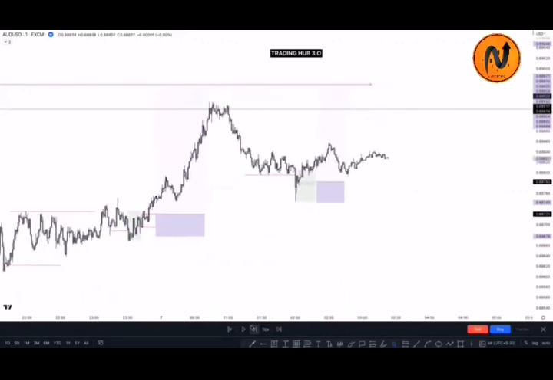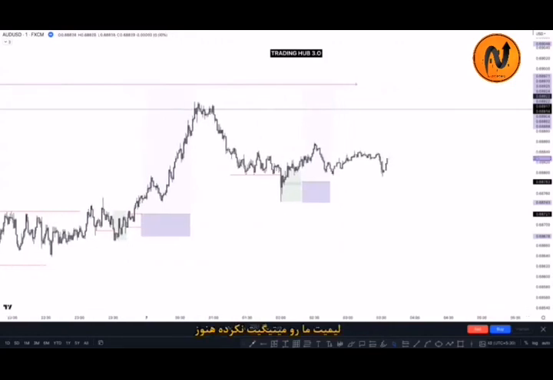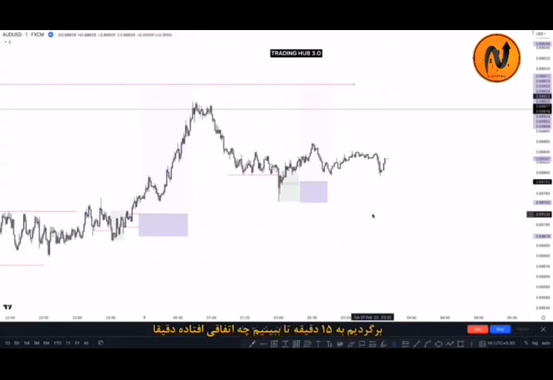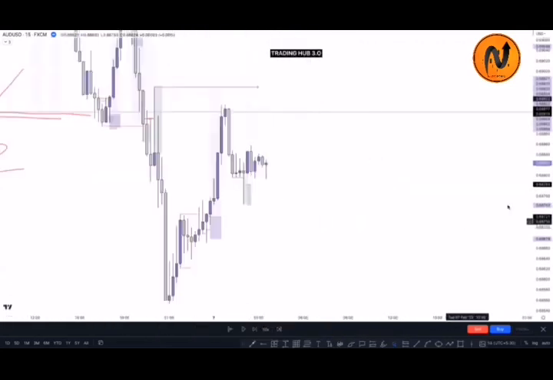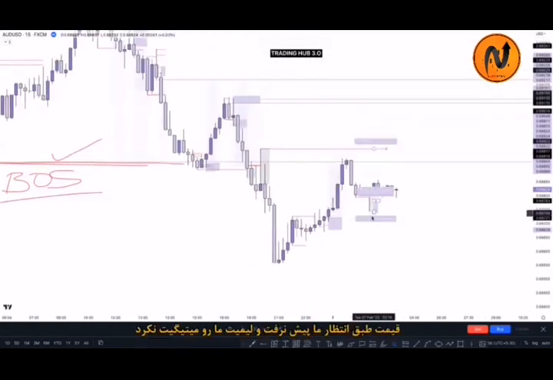Okay. There is no mitigation. I thought, let's check again in a 15-minute time frame to see exactly what is happening here. The market did not mitigate our entry plan as we expected. So this is not mitigated here, so we can leave it here.